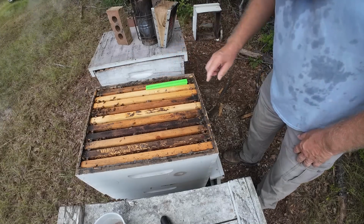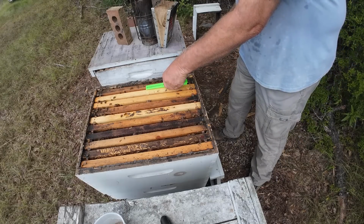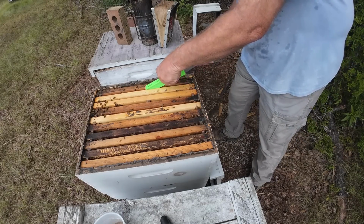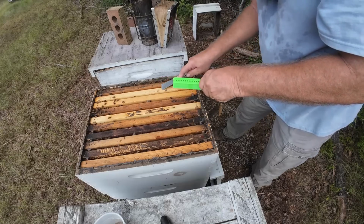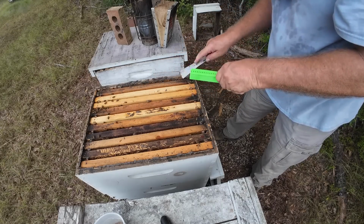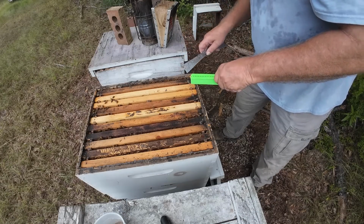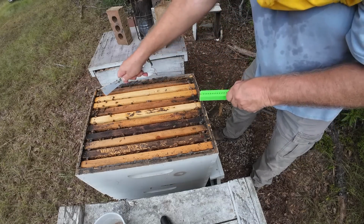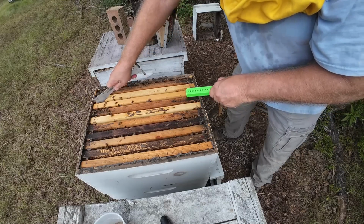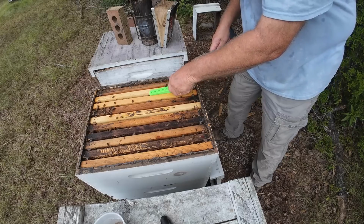All right, Robert, help me out here. I'm not getting it all the way down here. Let me move my frames over some. So we're going to have to move our frames over. Now, what I do like about his design is we need to make sure the frame is clean because we want it flush. The plastic ones, they do like to get... Oh, I can't put it there. Okay, I'm going to move it over here. There's some comb sticking out. The beetles do like to get under the lips of the beetle blasters.